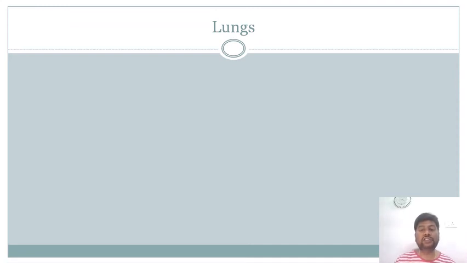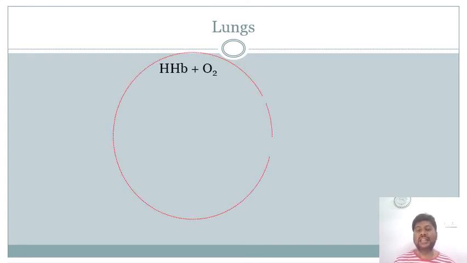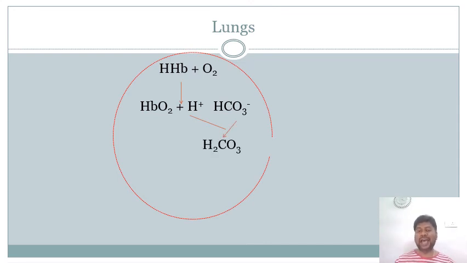The partial pressure of oxygen is very high. So the partial pressure of oxygen will displace the H+ ion, and hemoglobin will release the H+. Now this released H+ will bind with the bicarbonate ions present in the RBC to form carbonic acid. As the bicarbonate ions present in the RBC are used up, more and more bicarbonate from outside will enter the cell. Again, for every bicarbonate entering, one chloride will be thrown out of the cell, which is called the reverse chloride shift.